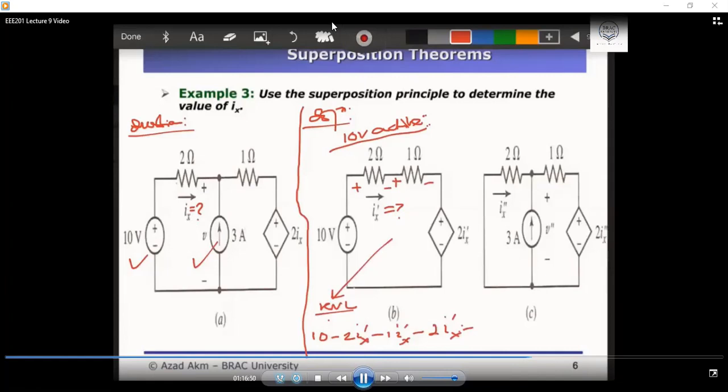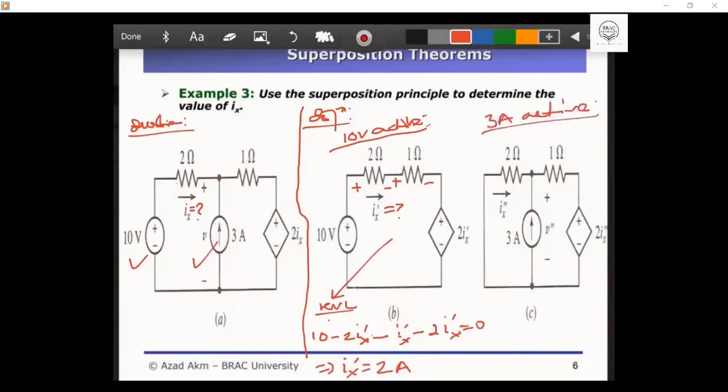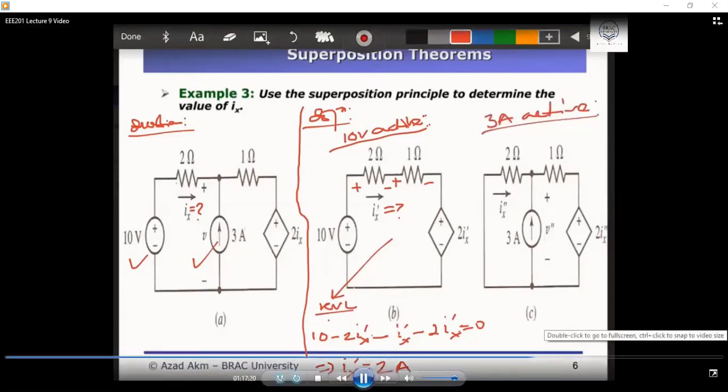Very critical, because in the second part, the question is how can you find it? Because this time you have to find Ix double prime. Look, to find Ix double prime, you can do one thing. What is the method you can apply here to solve it? We can apply nodal analysis. Nodal analysis, that is the right one I'm talking about. If you apply KCL at the point, you can get the answer here. Nodal analysis, have you done? Yep.